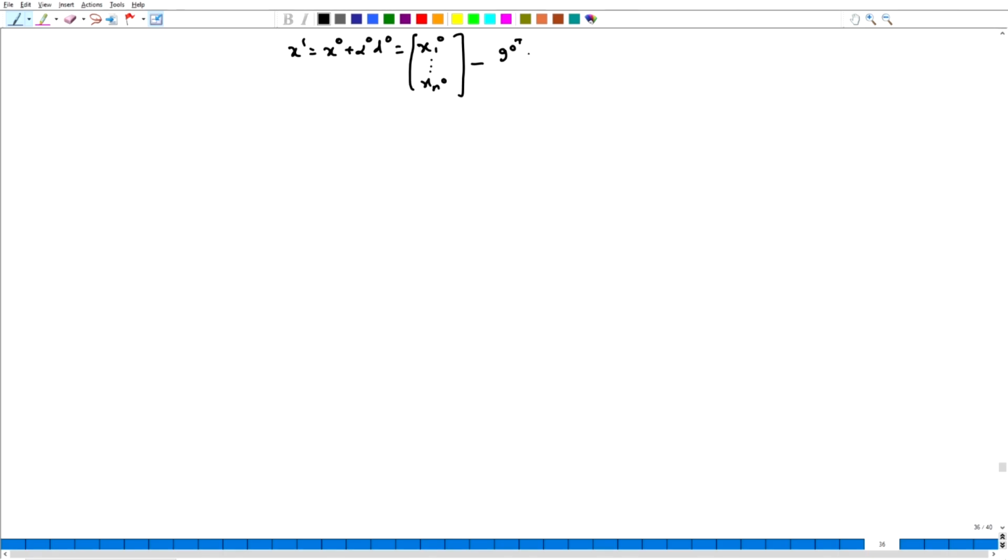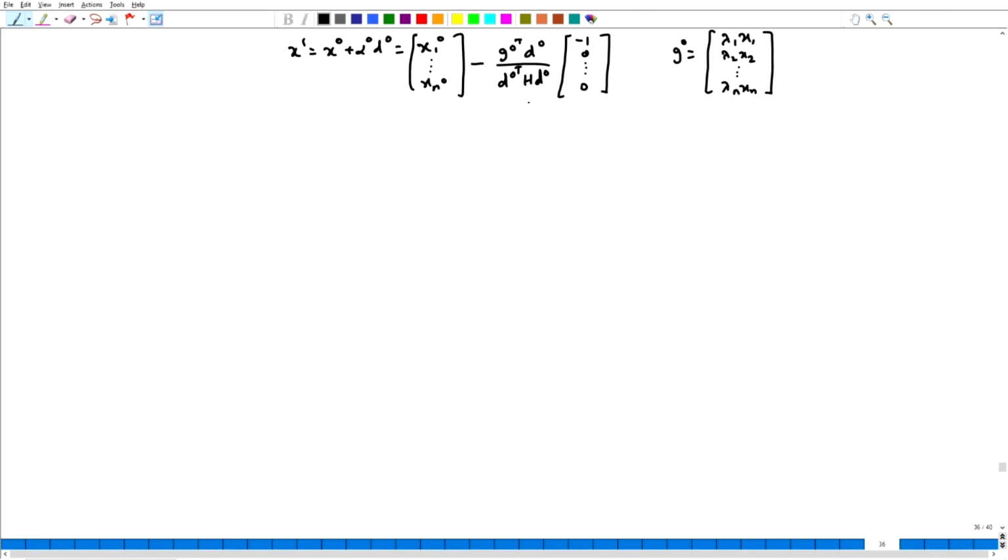So, minus G 0 transpose d 0 by d 0 transpose h d 0 into d 0, and d 0 is something that we know, it is minus 1 0 dot dot dot 0. Okay. So, x 2 0 to x n 0 is going to remain the same. So, we will just calculate what is this quantity. So, G 0 transpose, if you recall, is lambda 1 x 1, lambda 2 x 2 dot dot dot lambda n x n. Okay. Now, what is d 0 transpose h d 0?